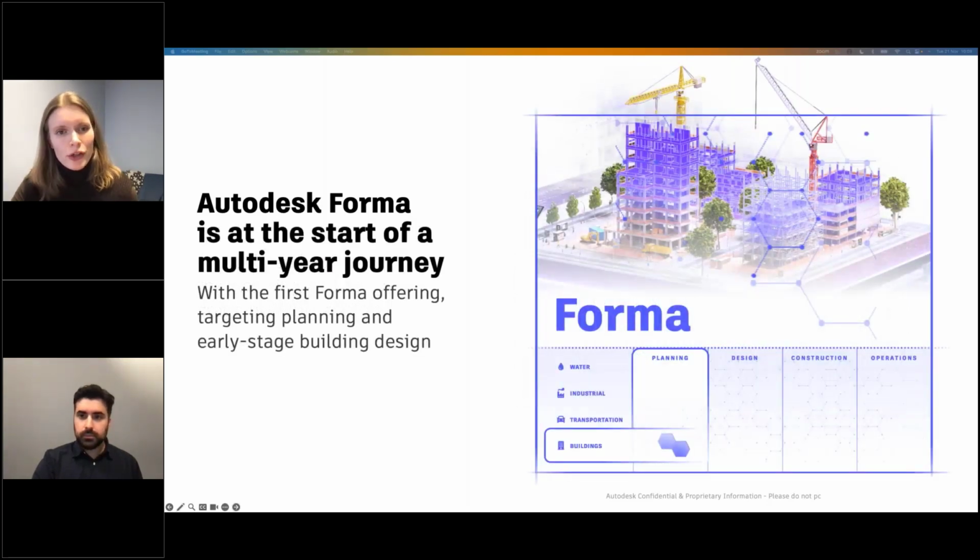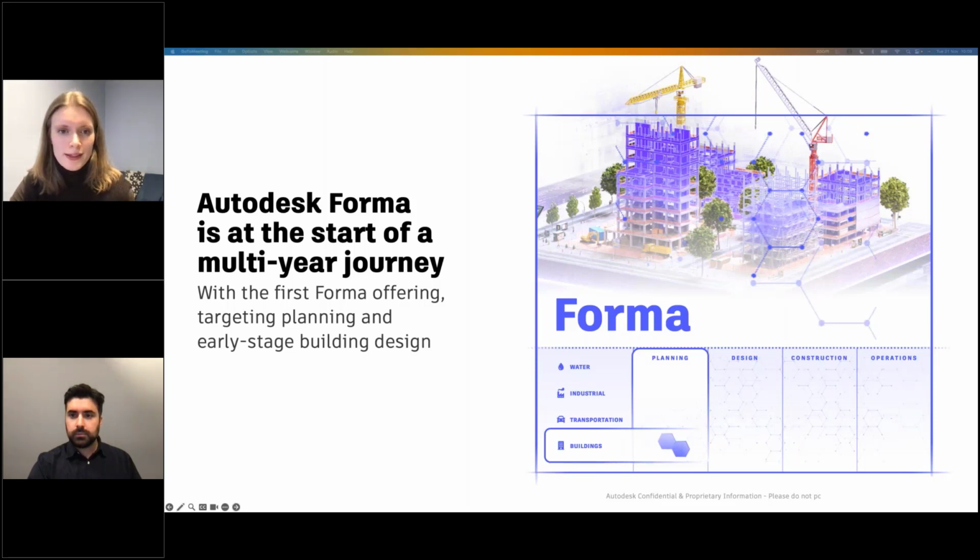And the goal of this longer-term vision is to expand the capabilities of Forma to also include several other verticals, such as water, transport, and industry, in addition to later project phases, which the illustration here tries to show. But now, as I said, the Forma in-market offering that you have access to via your AEC collections, and which is the focus of the webinar today, is situated here in the left-hand corner with planning of buildings, and especially residential and commercial buildings.